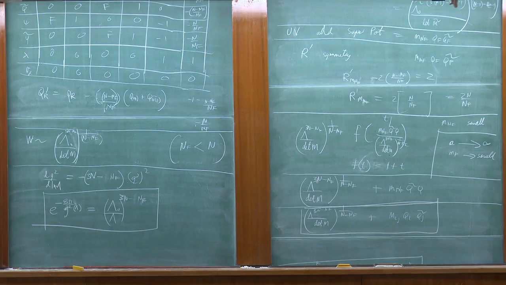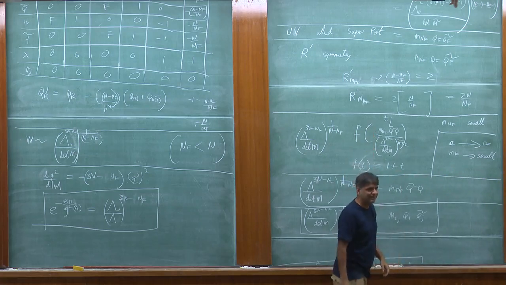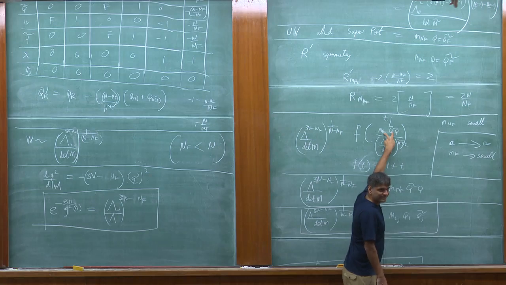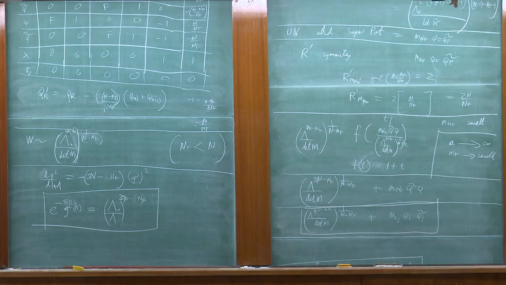This will come. Yeah. How one fixes the powers of lambda, just by dimensional analysis as we fixed for the superpotential? The lambda is not important, but I'm getting it anyway just because I want something dimension 0. Because this is dimension 3, because it appears in a superpotential. This should also be dimension 3, because this already had the right dimension. Right, so we want something dimension 0 and R prime charge 0. Right, so, yeah.